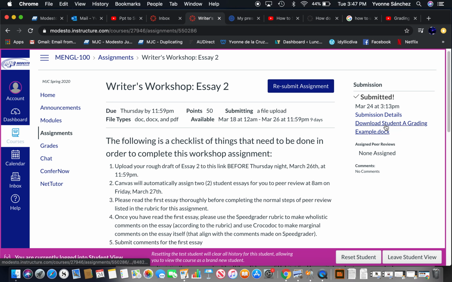I already tried to submit this because I wanted to see how I could show you how to use it for peer reviewing, but it won't let me. I was double checking that, but it would say submit assignment here, and then once you submit it, then it'll say here that you submitted it, yay. And as you can see here, it says assigned peer reviews. There's none. When I assign you peer reviews, then you'll have the names of two people that you will be peer reviewing here, and then you will click on them from here.